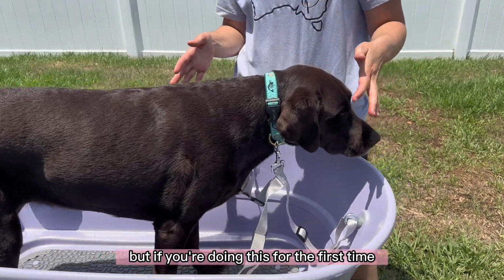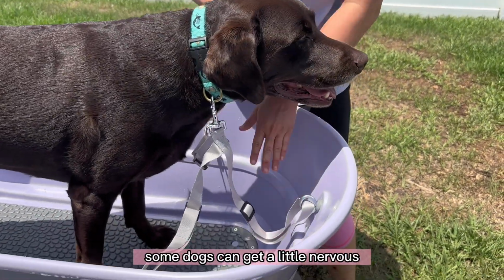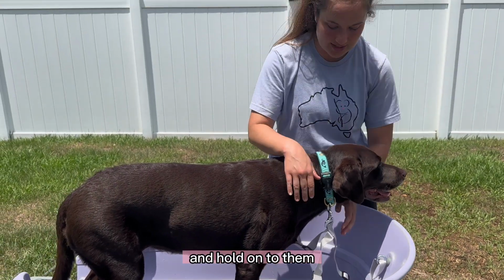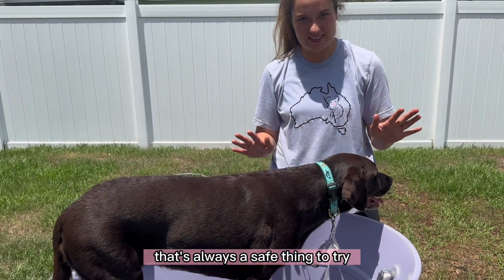But if you're doing this for the first time, just be cautious of this. Some dogs can get a little nervous, so it's best to just have their collar and hold on to them and don't use this initially. That's always a safe thing to try.